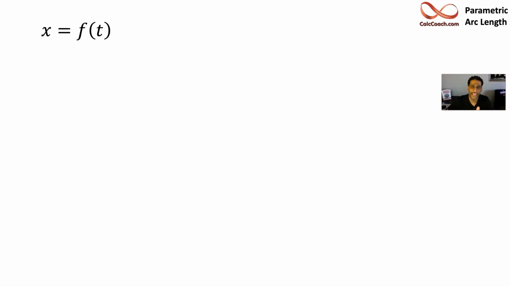Here we go. What does a function parametrically described mean? It means that you have some parameter, usually it's a t, and x is a function of t and y is a function of t, and t goes between two values a and b.